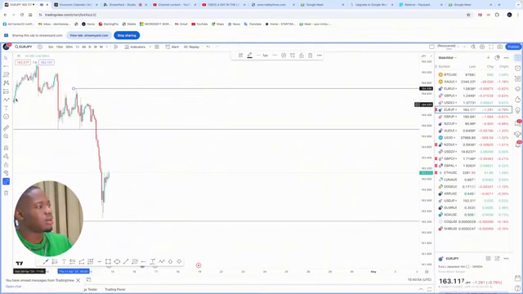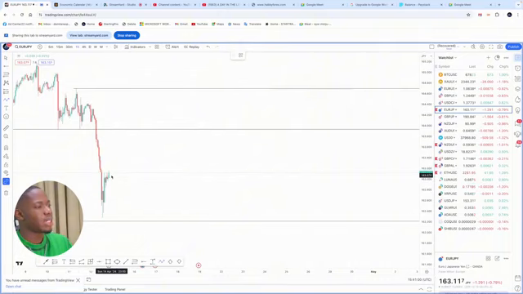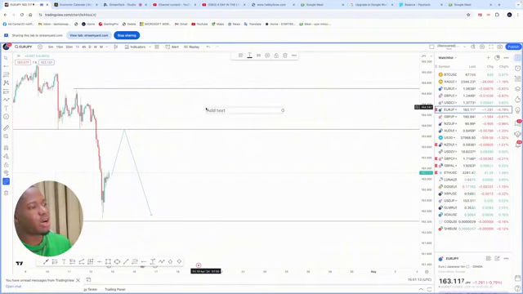So all I'm going to do is come to this part here. Then I'll just say, okay, I'm expecting this chart to come back to this resistance so that I can get the opportunity to sell. With that, I will know what? You can even use text. You can come here, use this text, and just type that, okay, 1 is bullish trend, 2, waiting for price to get back on the resistance.